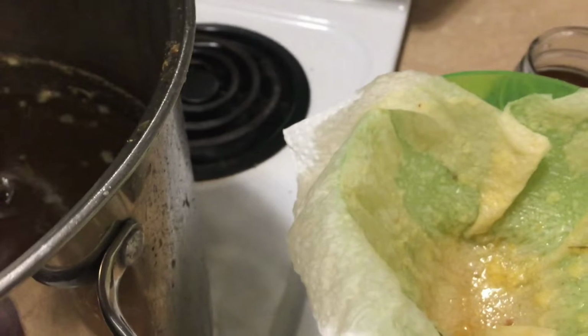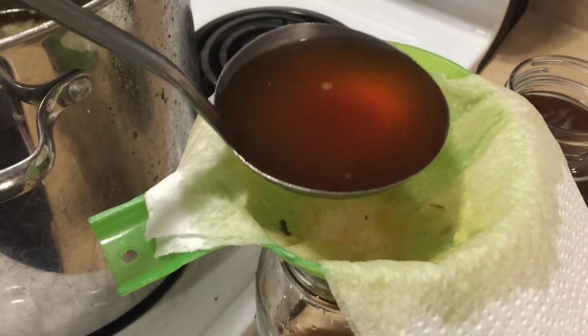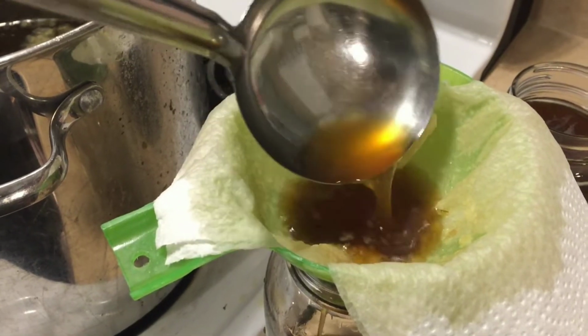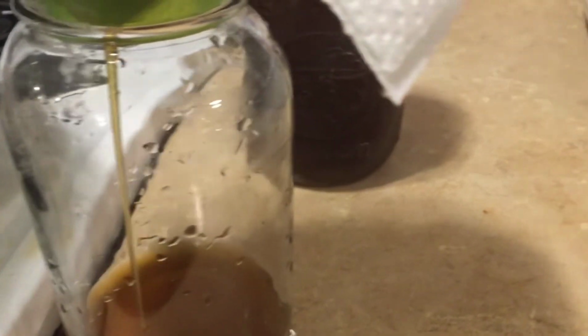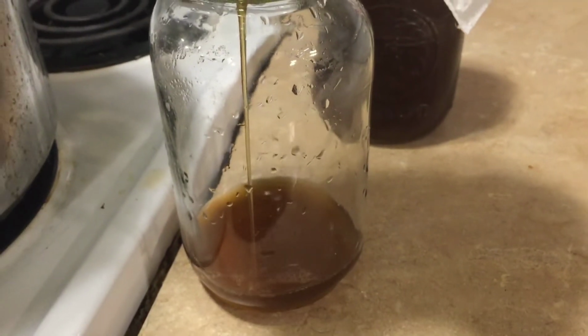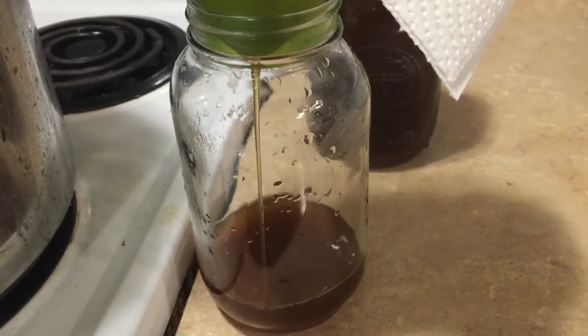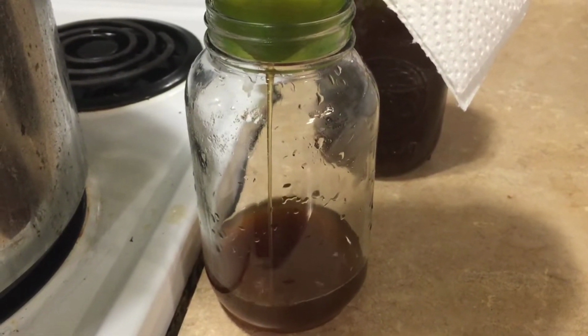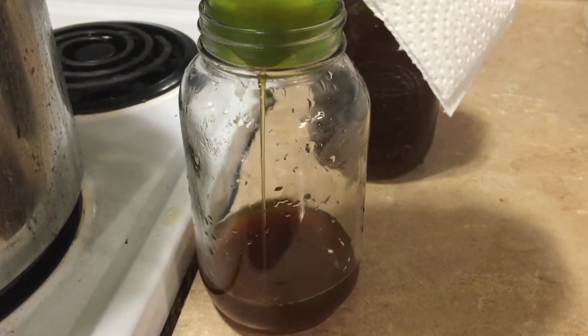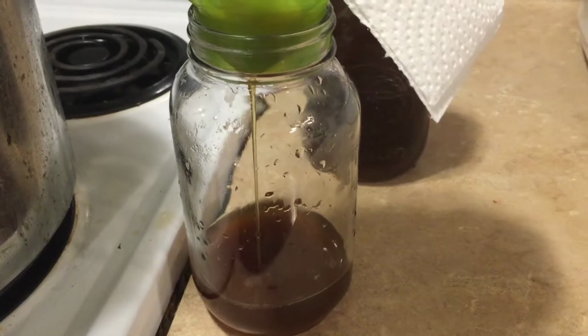So here we go. This is fun. There it is, straining out. It's a little bit messy, but not too bad. And there it is. Okay, I'm going to get all of these quarts full, and then we'll talk about getting it canned up.